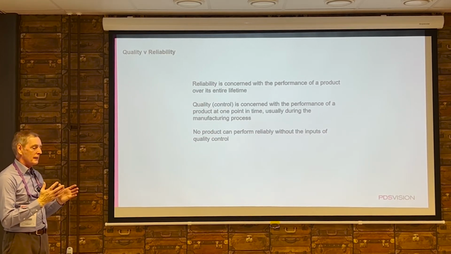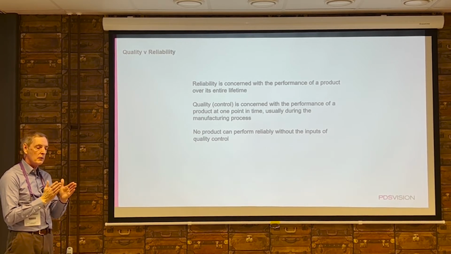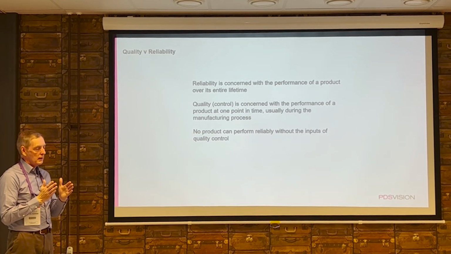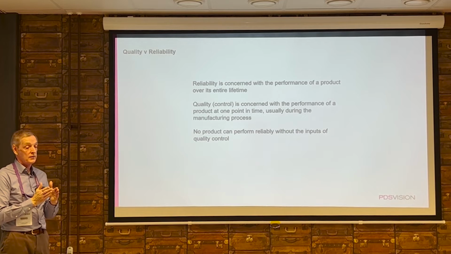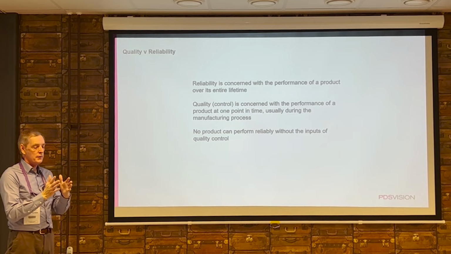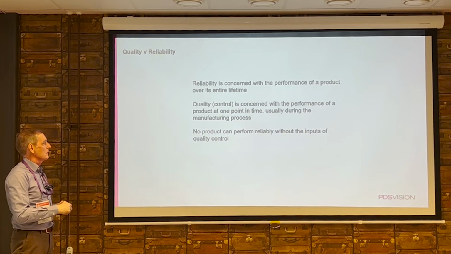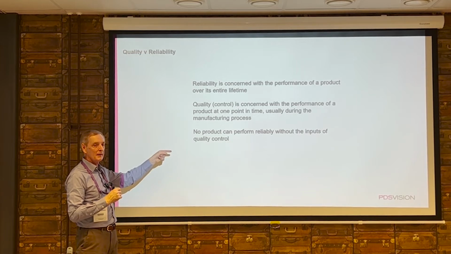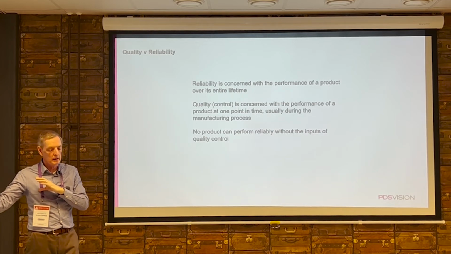A little bit of a statement here, just to explain the subtle differences between reliability and quality. Quality is particularly key at ensuring that a product is going to work at any one point in time, particularly during the manufacturing process. So when it's made, it's going to work. But reliability takes it a lot further: it's going to work today, great, but what will it be doing in 2 months' time, or 6 months' time, or 10 months' time? Whilst we can't do reliability engineering without a reliable product at the beginning, the art of reliability engineering is to ensure that you've designed it so that it meets its intended lifetime.